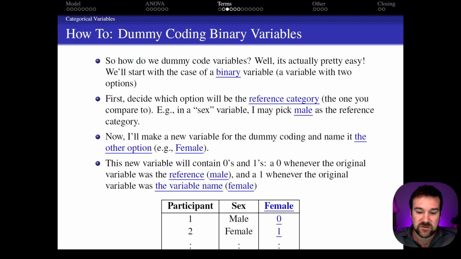So for this first participant, they're a male. So under the female column, they get a 0 because they're not female. For the second participant, they're female. So under the female column, they get a 1 because they're female. So one-hot coding means it's going to be 1 indicating hot. That is the presence of that particular option. So the presence of female is a 1 in this case. And again, in the eventual analysis, we're going to be comparing to the reference category. So my females are going to be comparing to males.